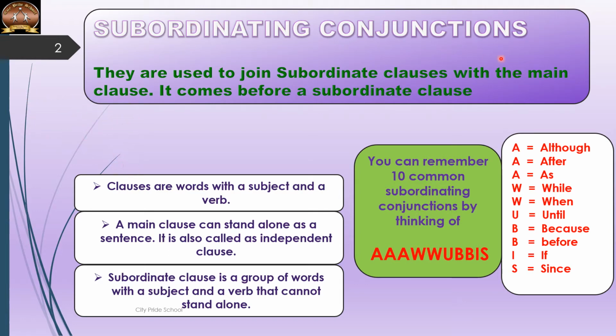Now the question is, what are clauses? Clauses are words with a subject and a finite verb. And what is a finite verb? Finite verbs are those which help us to know the tense. They change according to the number of the subject and the pronoun also, according to first person, second person and third person pronoun.